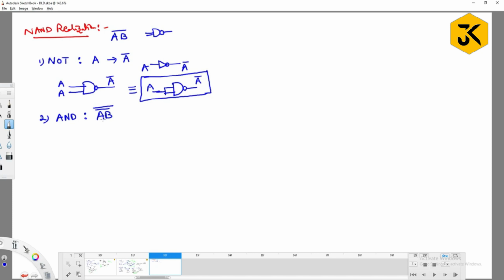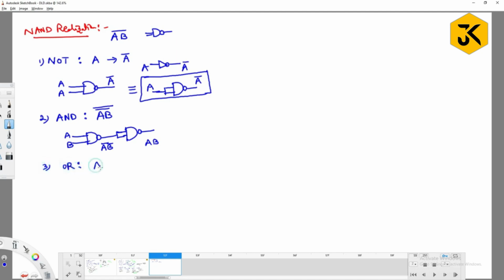Can I do AB complement? Yes. If I am going to have the two inputs A and B, if I made it like this, the result will be AB complement. For this complement, can we get the complement? How can we get the complement using NAND gate? This circuit, right? Then you are going to get AB. So this is the circuit you are going to use in order to replace AND gate with NAND gate. Okay. Fine.